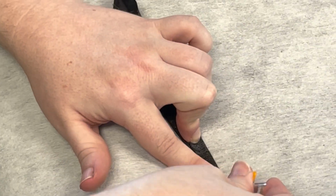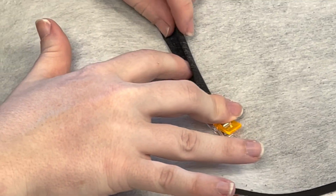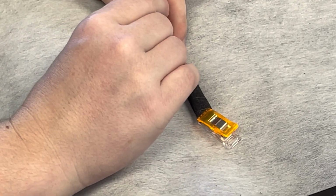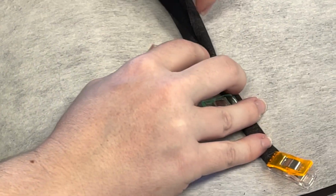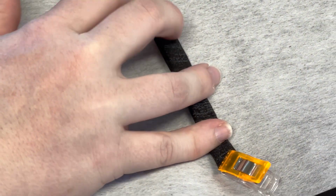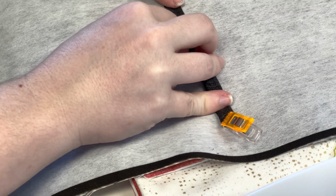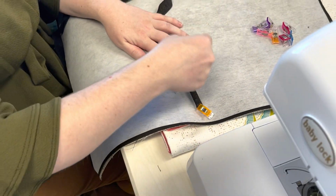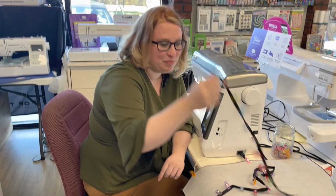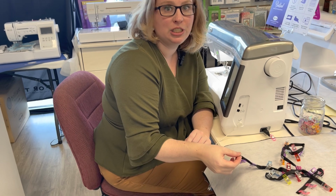If you wanted to make this project a little bit quicker, you could use ribbon instead of preparing these pieces. All the way down that entire piece. You don't have to finish off the other edge because it'll be tucked inside the seam of the finished project. So that end, the other skinny end, you can just leave open. So I've prepped both of my straps, and that other end is still left just open.